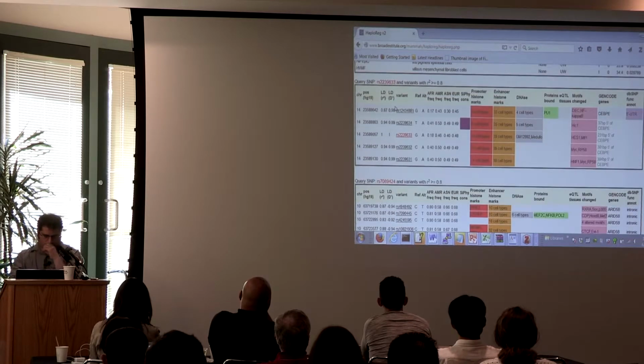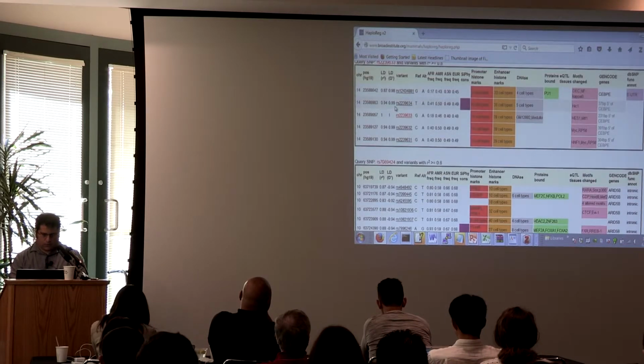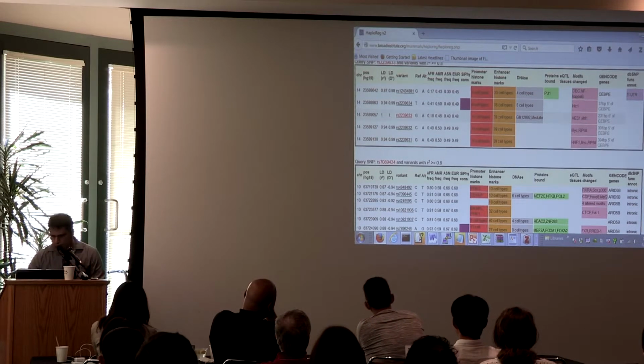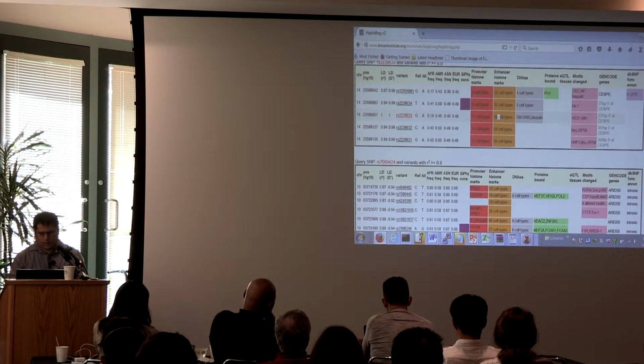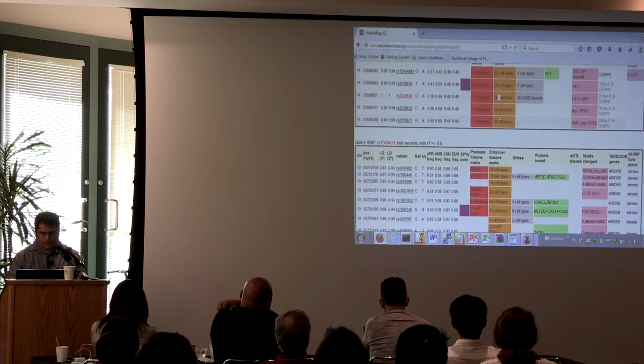And then one can go into the specific SNPs, and then you see the other SNPs in LD, and then if you mouse over it, you get a list of the abbreviations for the specific cell types which had the enhancer in that SNP.